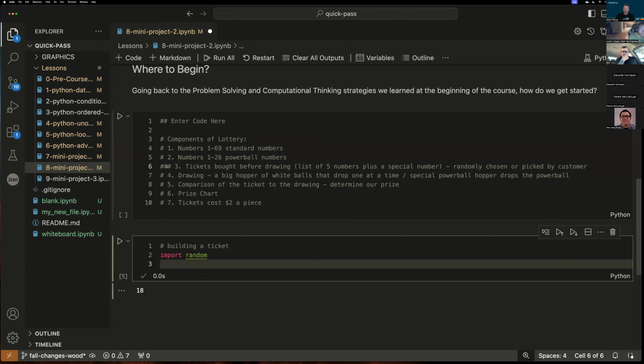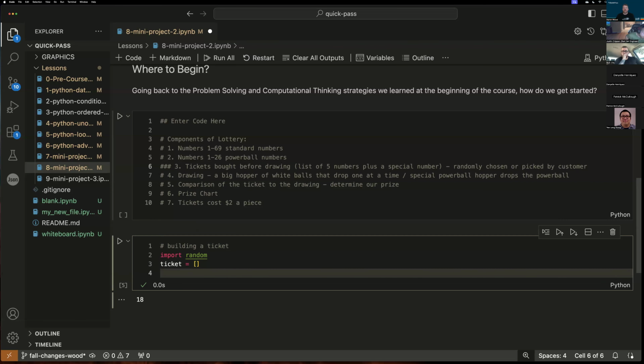If you look at number 3 here, it says tickets bought before drawing, and it's a list of 5 numbers plus a special number, randomly chosen or picked by the customer. So we can start with it being a list. We can just call it ticket. ticket equals an empty list.